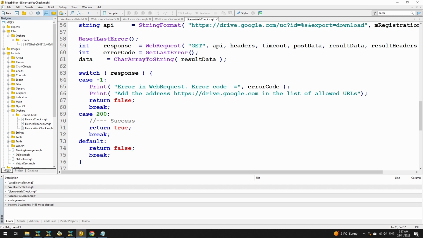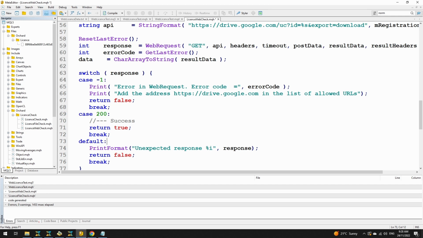I'm going to just insert a statement here, so that I can get that unexpected response if I get something that's not a 200. So a -1 means I had an error in making the call. So that's handled. 200 is fine because I've got what I wanted. But the 303 is coming in here. You can get other things, and that's why I have the default. So you might get a complete error because the network has failed in some way. But the 303 is the one that's giving me problems.